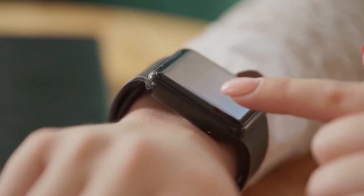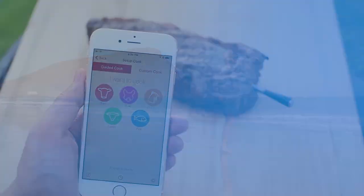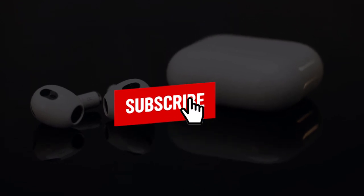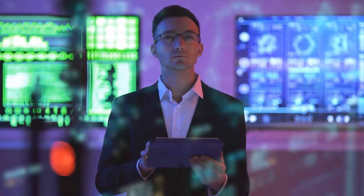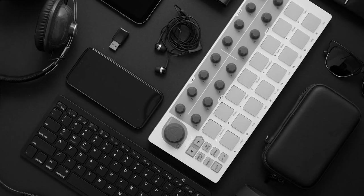Are you looking for the best smart gadgets to accompany you throughout your vacation? For a better experience, we've got a list of the 10 coolest and most affordable smart gadgets you need for your vacation. In the world of science and technology, there are more and more very varied gadgets available to make your life easier or more fun during your vacation.